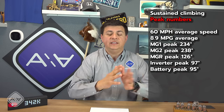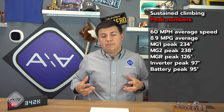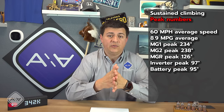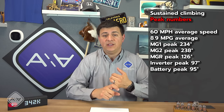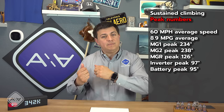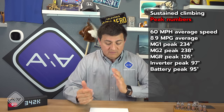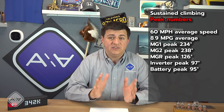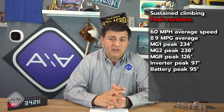MGR peaked at around 126 degrees and the battery at 95 degrees Fahrenheit; the battery cooling fan definitely turned on and you could hear it whirring. When flooring the vehicle up a hill, the vehicle sends some power to the rear motor — improving stability under full throttle, reducing torque steer up front, and also reducing heat load on the front cooling system by distributing power to the rear inverter unit, which stayed pretty cool. On the return trip with similar grades but about 10 degrees warmer, MG1 and MG2 again hovered around 135-140 degrees — that seems to be a traditional operating temperature zone.